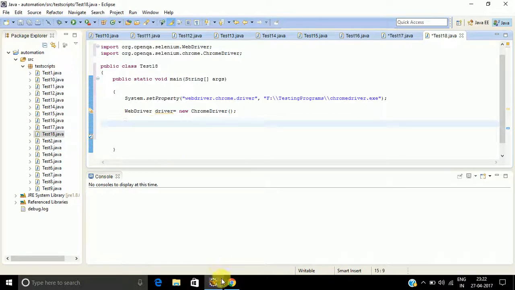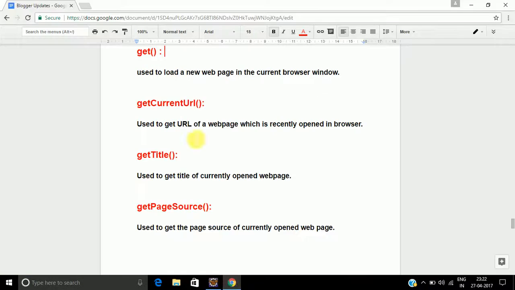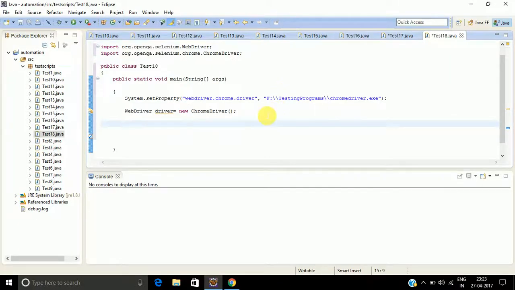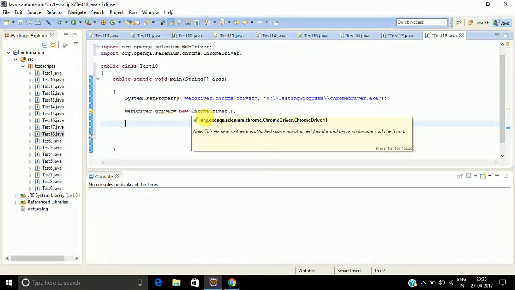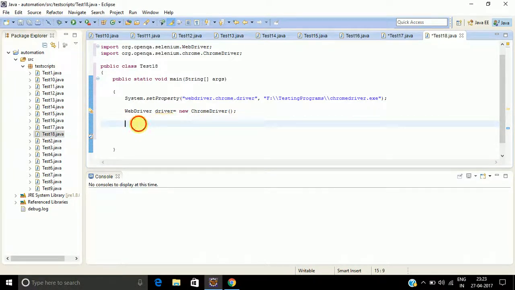Now, as we discussed, the first one is the get method. The get method is used to load a new page in the current browser window. For us, the current browser window is Chrome. In that, I would like to open a new page.